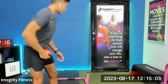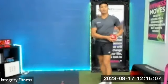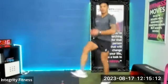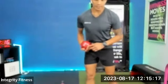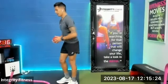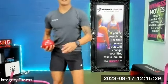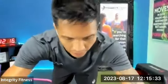Exercise number 2. You'll be here. Every twist is a kick. Short twist and kick. Right there, that is exercise number 2. Exercise number 3. You're gonna see with my bar here, I'm gonna hop twice inside and squat back. If you don't have a bar, that's great. Just use an imaginary line. I'm gonna move this a little bit so you can see.